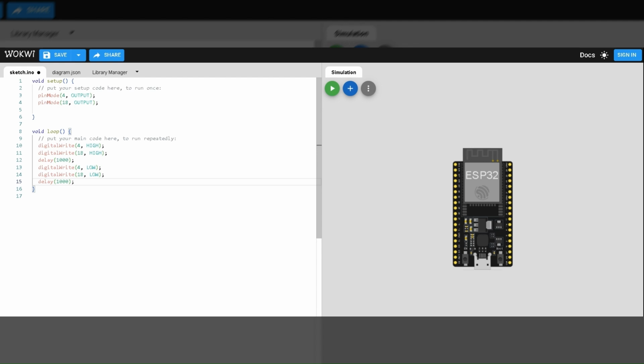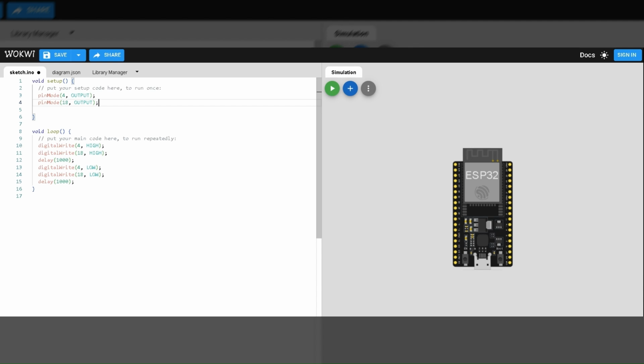Okay, now the coding is completed. We are connecting two LEDs, the fourth pin and the 18th one. LEDs are output devices. Here in pinMode we are telling the controller which pins we are using and what they are. After that we are making them HIGH. HIGH is nothing but on, and LOW is nothing but off. We are writing with digitalWrite. Pins 4 and 18 are all digital pins. Similarly, we have analog pins also, which we will discuss later. Now we are using digital pins, and we are connecting LEDs. So this is the coding.